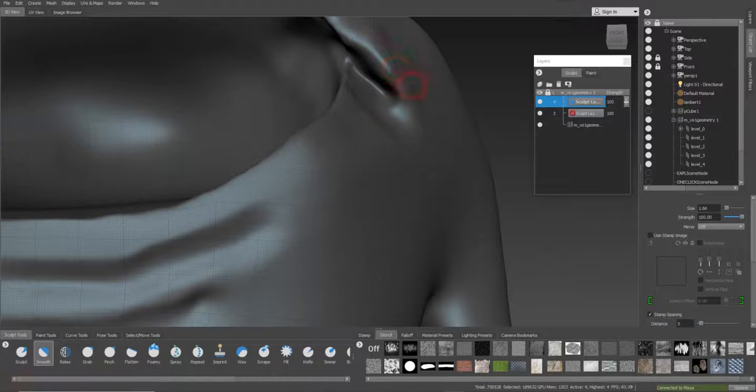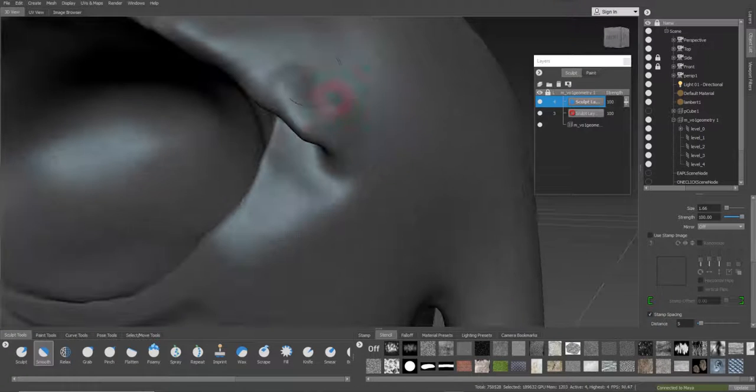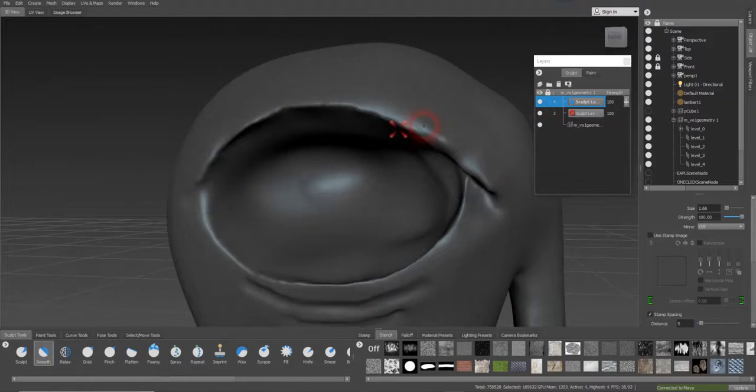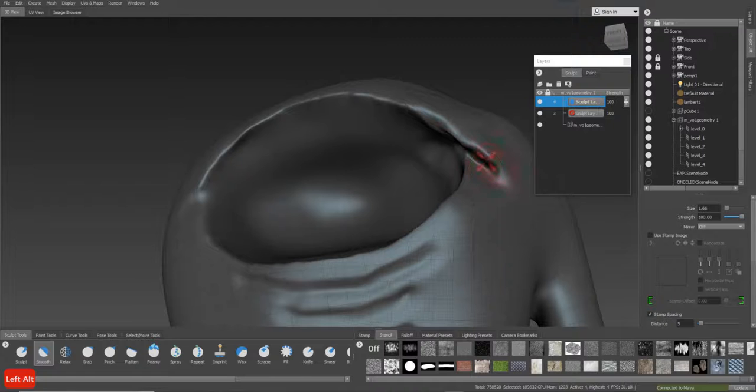So again, it's just a matter of spending some time on it. I'm kind of doing it quick for this video, but you want to spend a couple hours on detailing your specifics on your model.